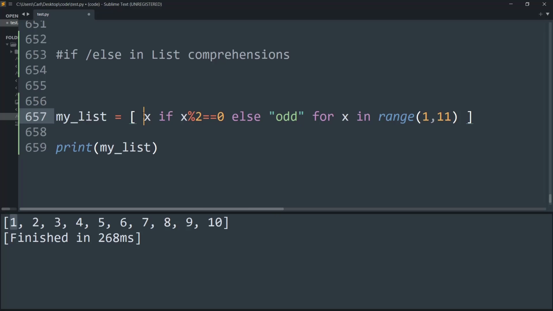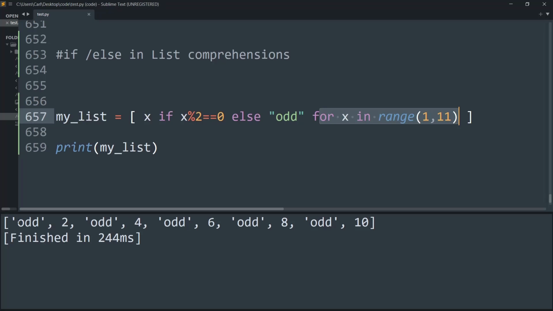So let's try to understand it once again. x, if x%2 is equal to 0, which means I want to append the number if it is divisible by 2, else I want to append the string odd for the given range, that is 1 to 11.